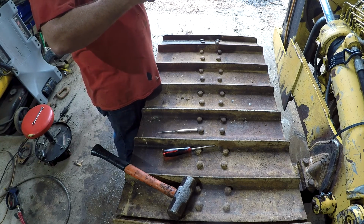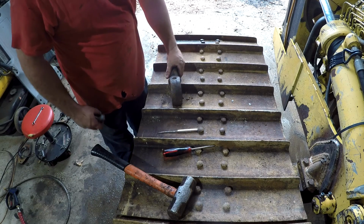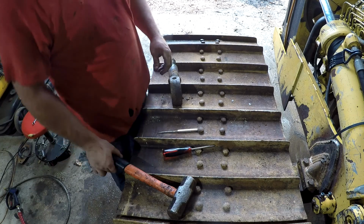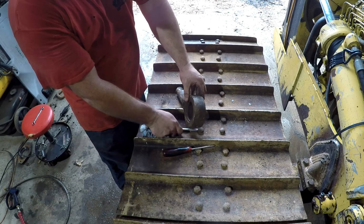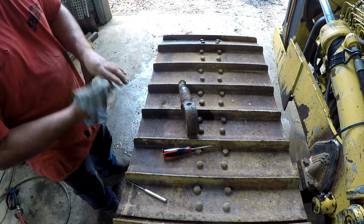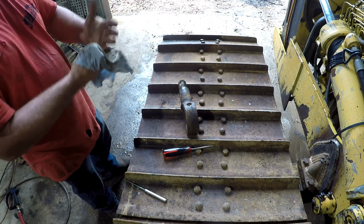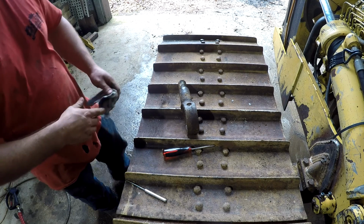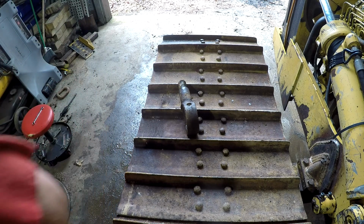So now, probably what I'm going to do is crank up the welding machine and take a gouging rod and do a little gouging right across here. And that thing will probably come out of there. Not only will we remove a little bit of the metal, the heat will help break it loose as well. I don't want to get too much heat in there because those bolts are hardened and everything, but anyways.